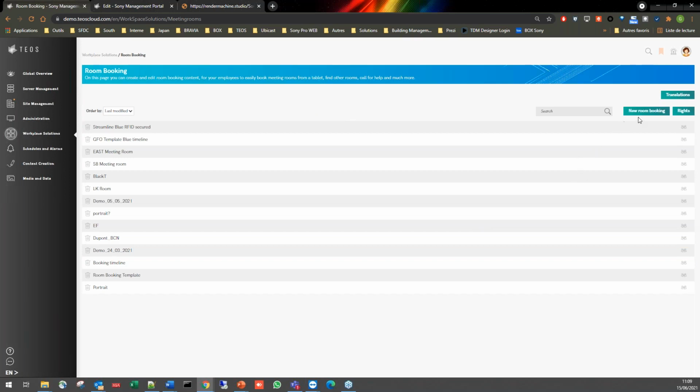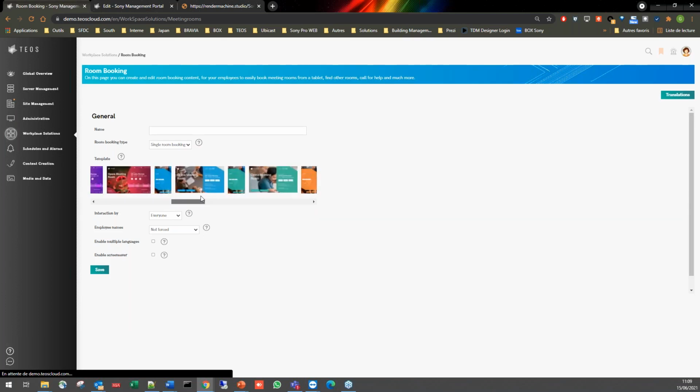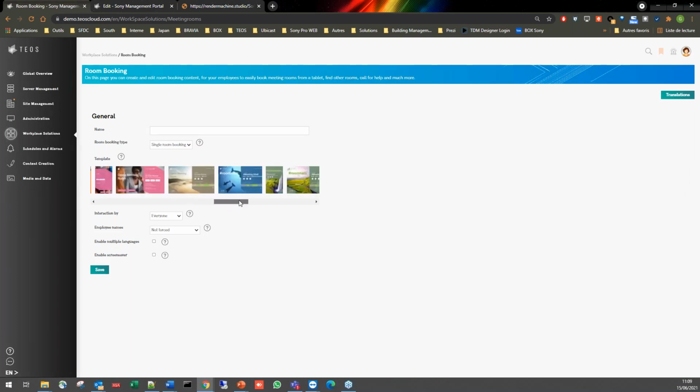When I want to create a new room booking interface environment, I go into new room booking, and as you can see, in this first tab we have all the different room booking interfaces that have been created for your usages, from a timeline point of view, to even some templates that are in portrait mode, as well as templates which are just room viewing or simple room bookings.